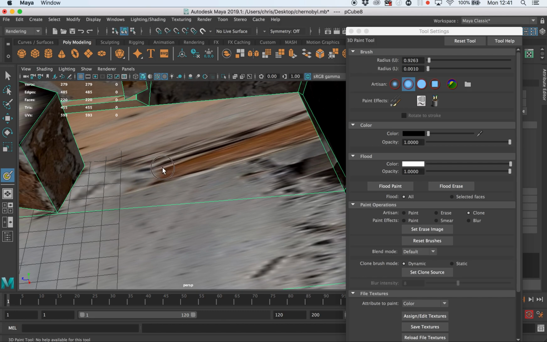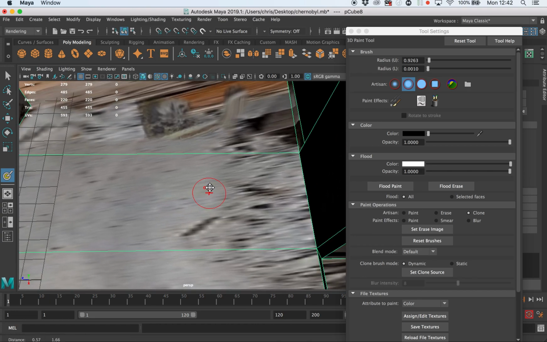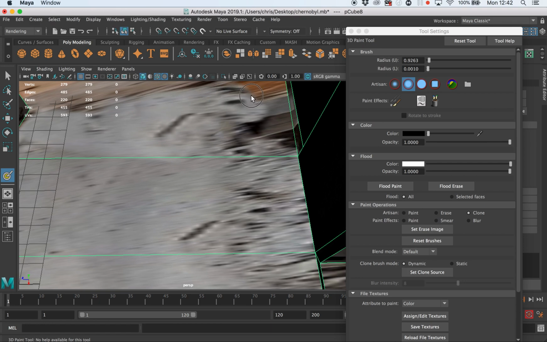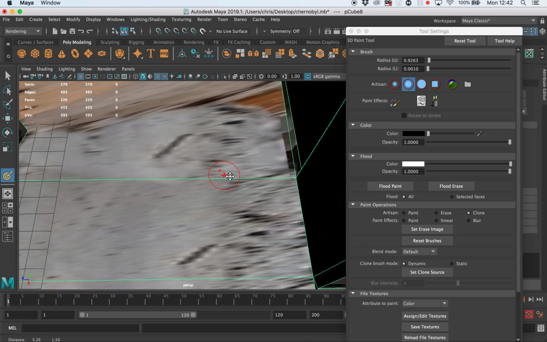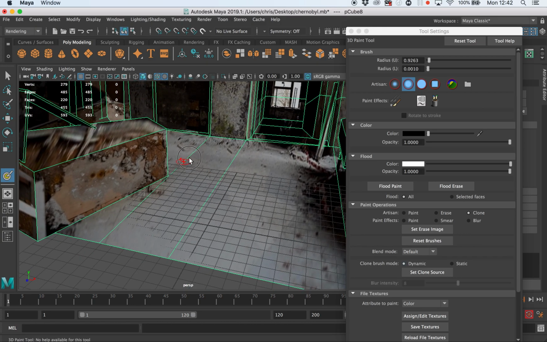It's probably going to start pulling bits from this wall. You can see that there, so it starts to go a bit weird. So you're better off keeping it relative to that particular part of the mesh. And you can see there's a difference in the color values as well, like this blending here. So I'd recommend you look at those. Again, Photoshop is your friend. You can see there you're getting a bit of a harsh sort of join there. So set this tool there to just kind of blend it. And it's not perfect. I'm not pretending that it is, but it gives us enough to work with now.